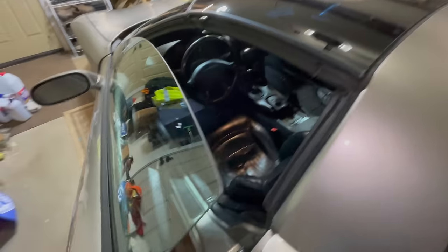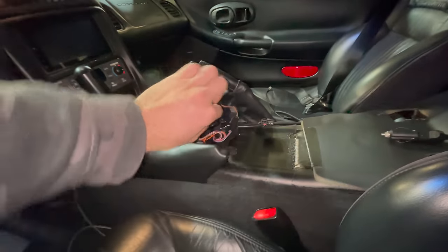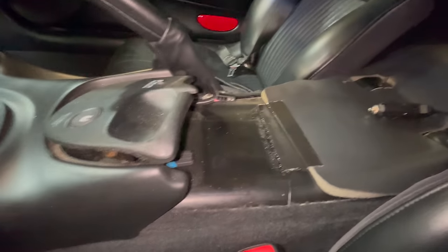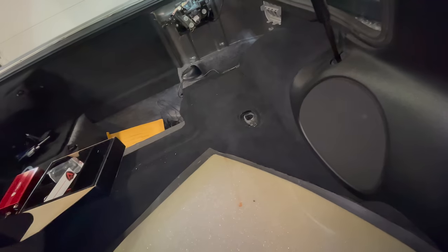So what I thought the best thing to do was make sure your doors don't hit anything. There we go. We'll get that out of there. Just imagine the center console's right here. Your other cigarette lighter is right here. That's where it goes. So I figured, why not plug it in there, hide it out of the back of the console, and then run it under this carpet all the back there.